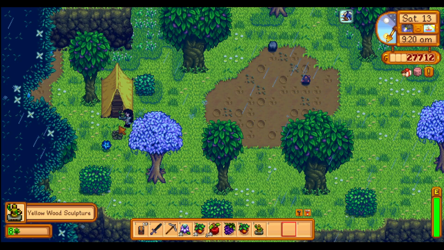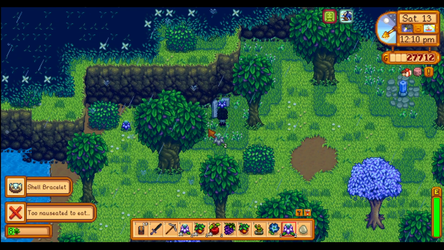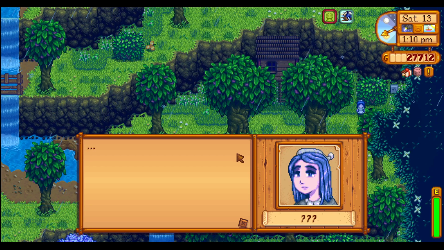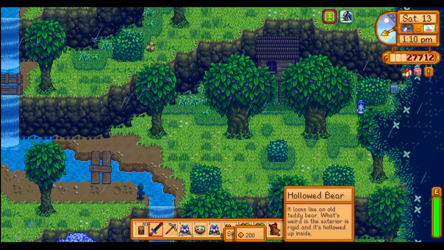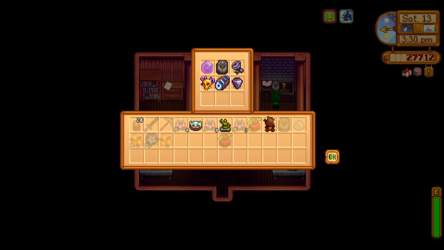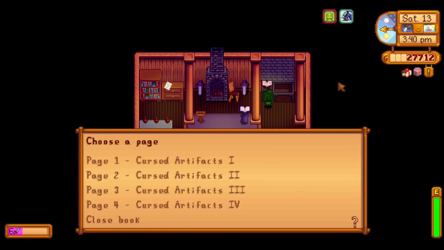So I found one. Let's go to the next one. I found the next one here. Shell bracelet. And there's some kind of person here beside this treehouse. And I got the last one. Hollowed bear. So let's put in the rest. And what do I do? Hello.